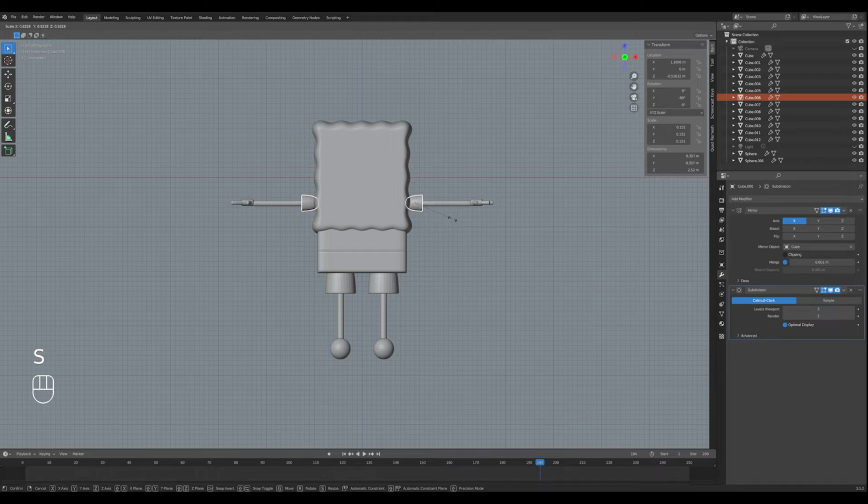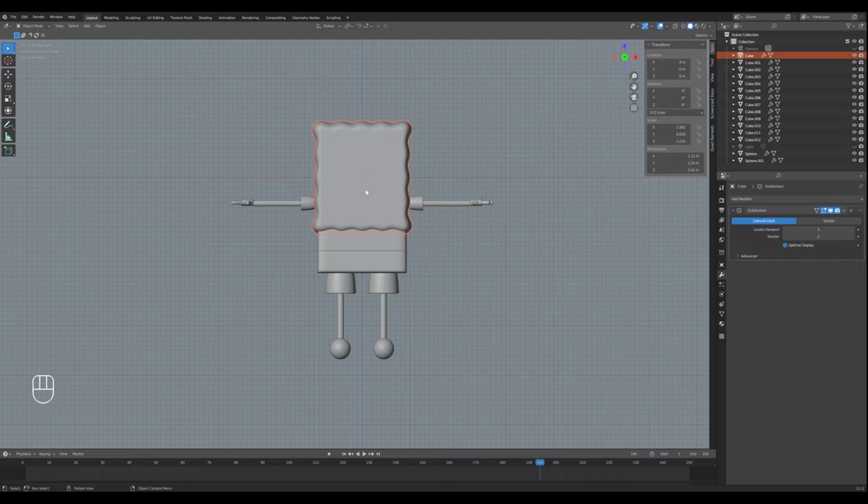So I'm gonna scale these down a little more, make them a little longer. So scale along the x-axis like this. And let's see, the legs of his shorts look a little wide. So I'm also gonna scale these. Well, you know what it is? His body's not wide enough along the x-axis.